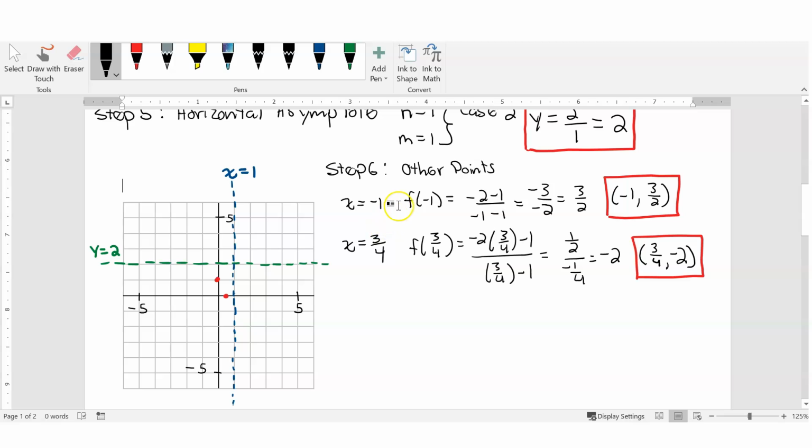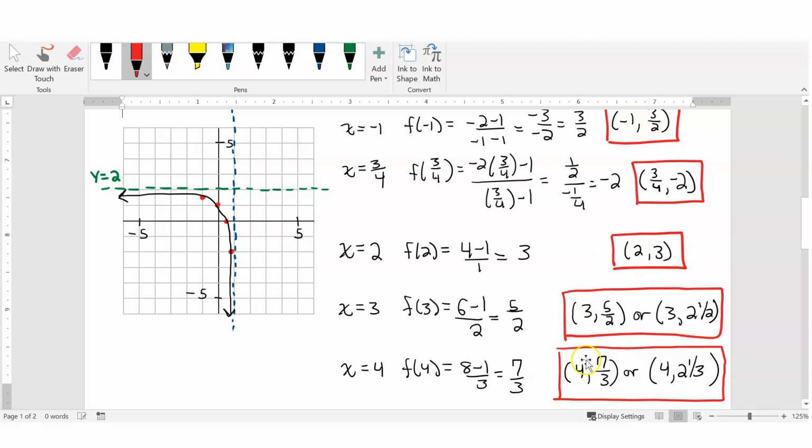Substituting the values of x equals -1 and 3/4, we get these two coordinate points to help confirm what's going on in this part of the graph. So when we fill in those 2 points, -1 will be here at 3/2, and this fractional value, unfortunately I had to pick 3/4, but it gives us this value of -2. So now it really seems to confirm the shape of the graph in this part of the coordinate grid. Now let's pick some points to confirm what the graph looks like over here.